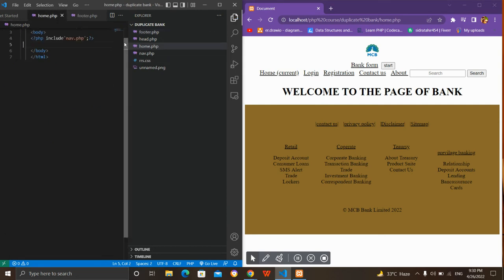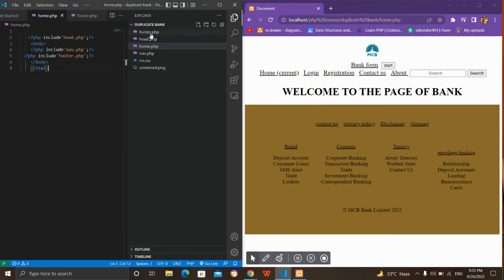Also save it here, and then give the link of the other file we made, php include footer.php, and then a semicolon at the end of the line. Let's save it. So here we made almost four files.